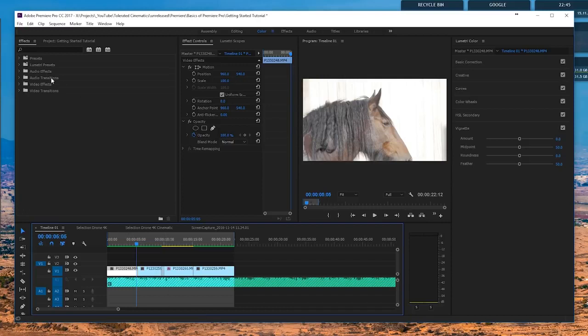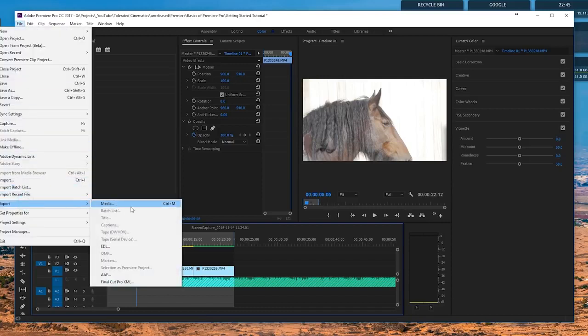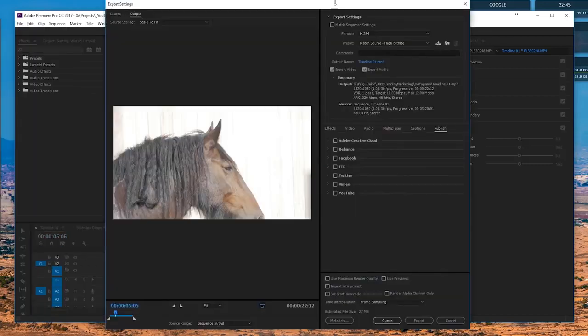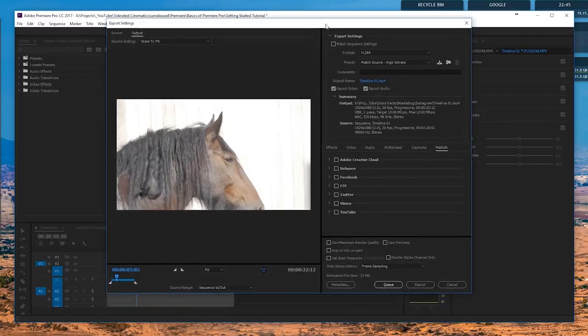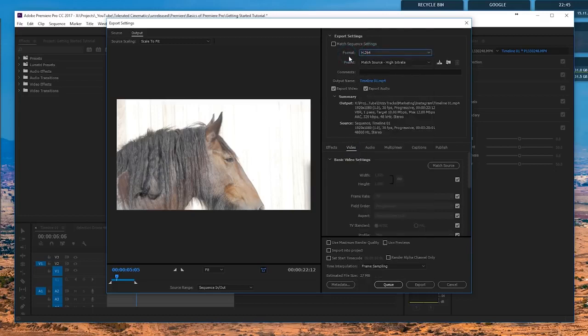But if you want to render it, we are going to File here, and then we can click Export, Media, or Control M if you want to get it fast going. I'll drag this down a little bit so you can see it a little bit better. This is what you will be seeing most likely. The format is H.264, which is a great format.